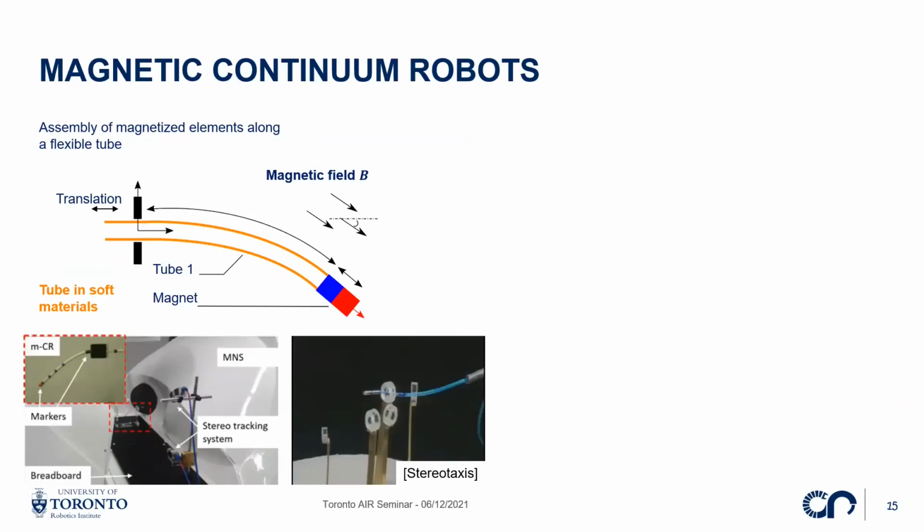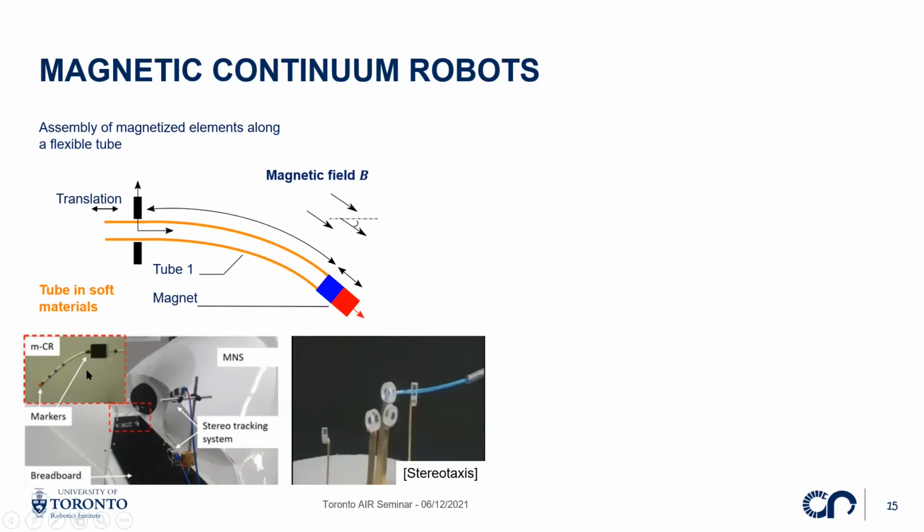I also worked on magnetic continuum robots. That was also a big part of the collaboration with ETH Zurich. Here we have robots that are composed of a flexible tube along which one or several magnets are embedded. Basically, the goal is to generate an external magnetic field on this magnet in order to generate torques on them and then to deform the structure. That's what you can see here, where the robot plays Quidditch going into different circles.